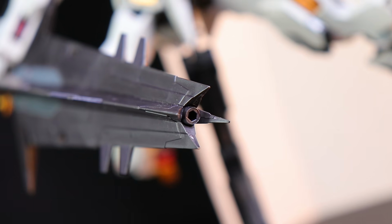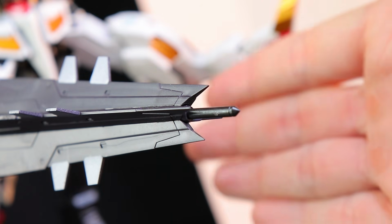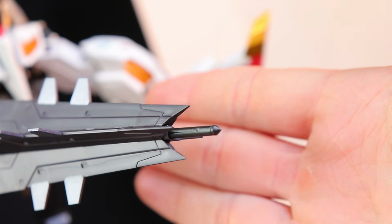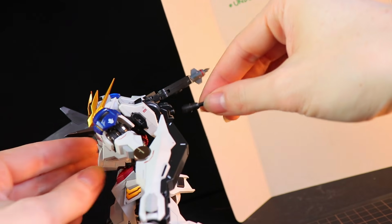I didn't see it in the instructions anywhere, so I just tried pulling the little pile bunker tip from the top of the mace here to see if this would fit, and it does. It is definitely a little bit on the short side, but it is more than enough to do in an enemy cockpit. But once again, a nub mark on a premium kit. At least it's only on a minor part. Just in case you wanted to know, there's what it looked like with the standard part in there. So next up, we've got 1 of 2 wires for attaching that tail blade. This is very simple.